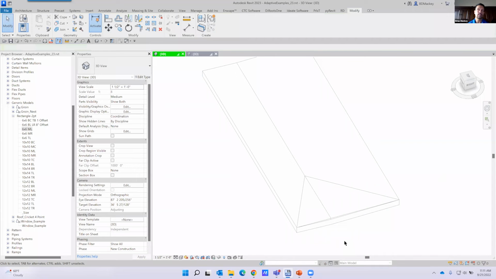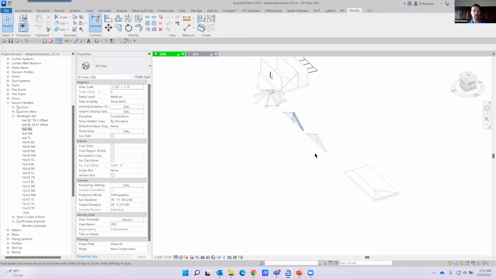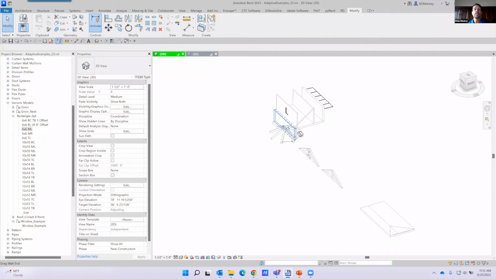Now, one downside to adaptive component families, I've been complaining about this since they came out in Revit 2009, is the fact that they will not give you a warning when they go bye-bye. So if they just decide they can't be hosted to something or something weird happens in that scenario, you don't get a warning that the element's being deleted. It just gets deleted and disappears. So I always like to point that out when you get into things and you start setting these things up, is the fact that it's going to come in here and possibly just disappear on you with no rhyme or reason.